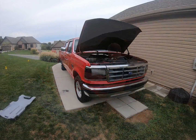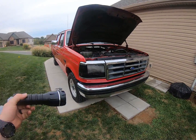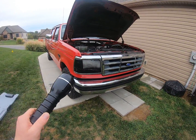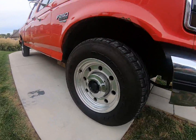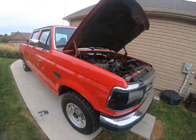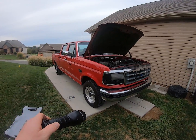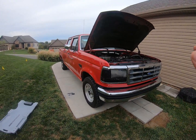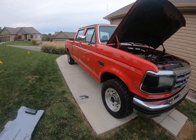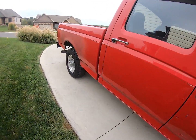All right, everyone, so I bought this truck right here for $4,000 plus an extra $1,000, but here's why. As you can tell by looking at it, there's your nice dead giveaway. She is a 2-wheel drive. So I bought the truck for $4 grand, but the whole 4-wheel drive conversion for an extra $1,000. But with that extra $1,000, I also am receiving new doors.